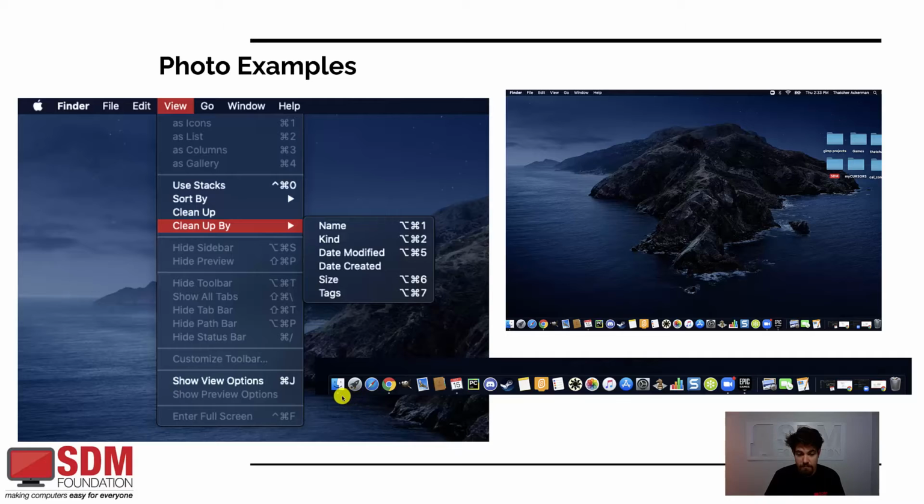And you see these white dots under a few different applications or programs. They represent the fact that those are currently running, meaning that they're open. There's a window of it, or it's running in the background. It is being used on your computer.